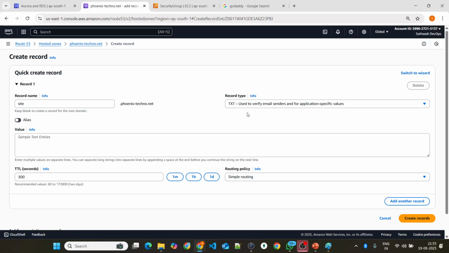Okay, these are the record types that we have, and then you see something called TTL, which means time to live. What does time to live mean? Here I mentioned 300, right? 300 seconds, that means 5 minutes. So whenever you do an nslookup from your local machine, for 5 minutes it will be sitting in your cache.